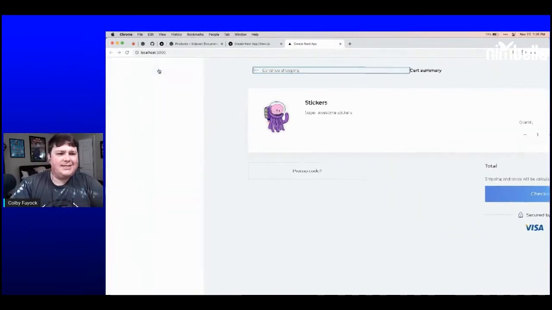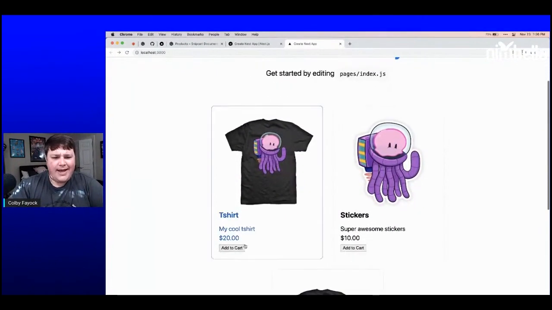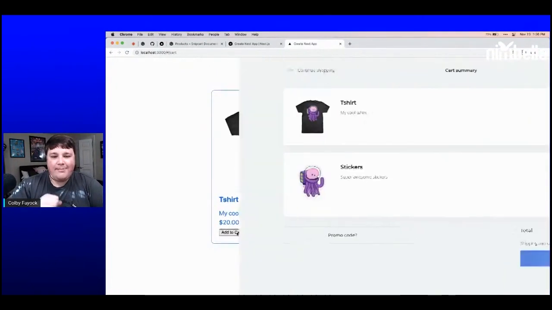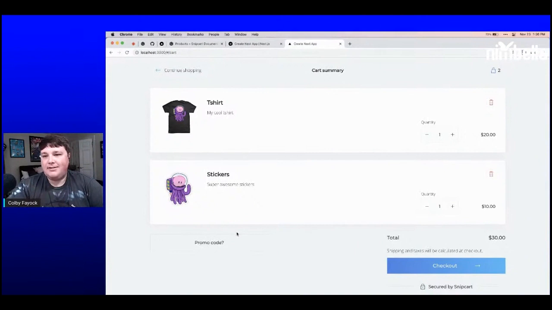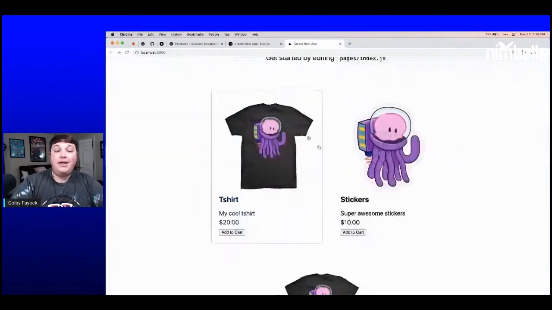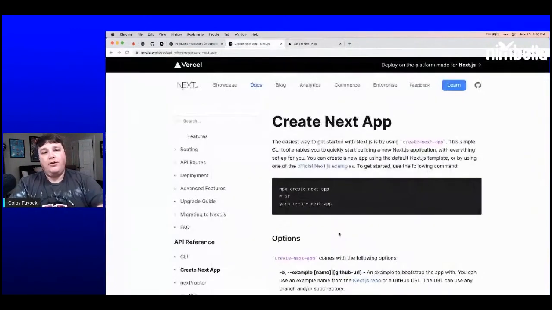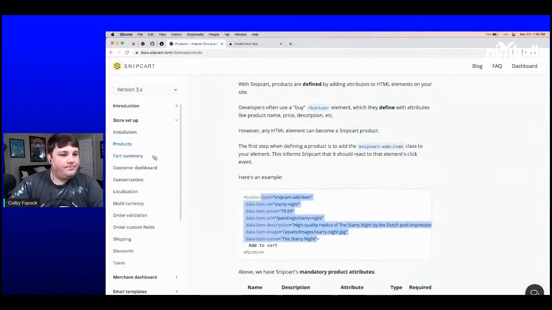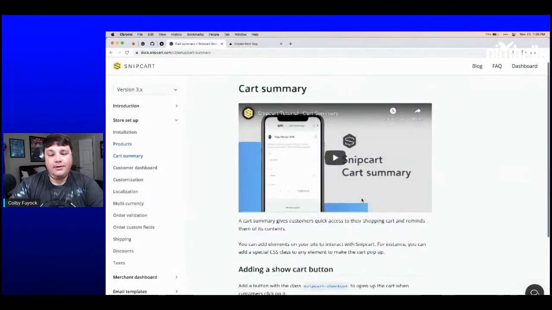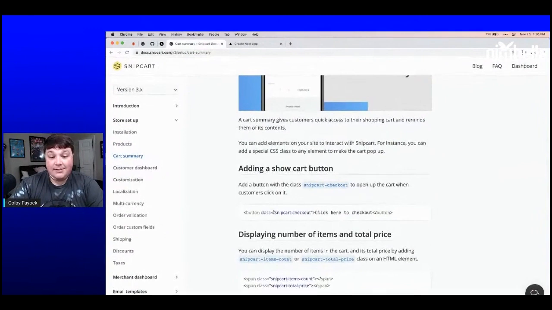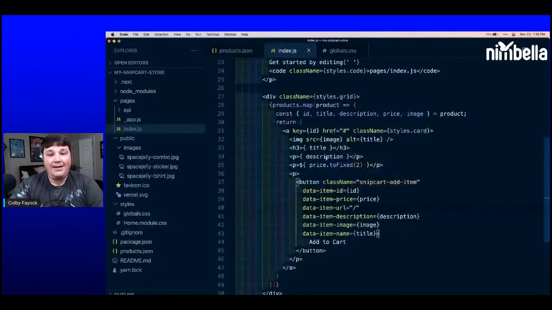Cool. So to test that that actually works, we can add another product. So if I wanted to also grab my t-shirt, we still have that cart state and we're ready to check out. Now, if we wanted to be able to have somebody view that cart without adding a product to their cart, we can go back over to the Snipcart documentation, get rid of that Next.js tab. We can go to cart summary, where a few things that they also give us is the ability to have a button that goes to our checkout. So let's first add that.